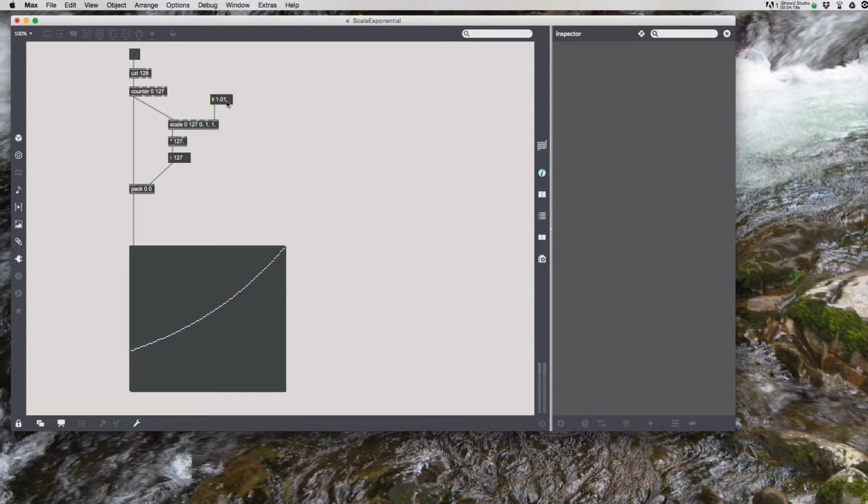We can change this. Let's do something big. Let's go to 2. And you can see that it's 0 values until the very end. It starts making a big change to get up to 1. So that's a little too much of a curve. 1.04 makes a nice kind of compromise. Lower integer inputs, so key velocities, are going to change less noticeably. Then as they start getting into this range around 50, 55, they start increasing at a faster rate, or by more for each value. And it does that as it goes up.